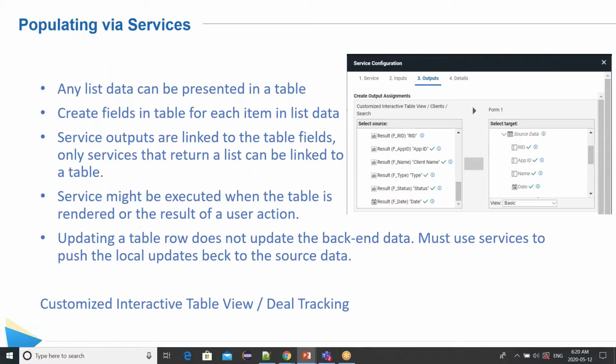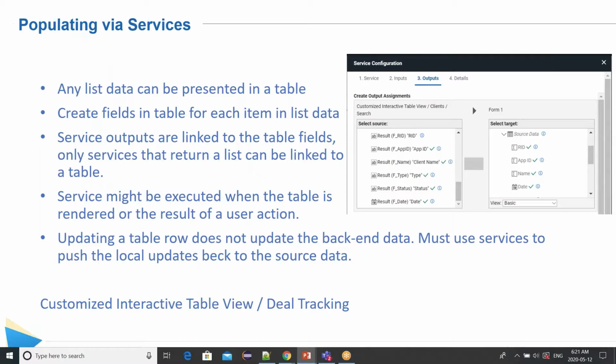When we're going to use a table as the recipient of data from a service, we need to create fields in that table that represent all of the output items or input items, depending on which direction you're going with the service. And then you're going to create a service, select your service, and then link your inputs and your outputs. In this case, I'm showing my outputs, where the outputs from the service I'm linking to my table fields, and then I need to determine when that service is going to get executed. Depending on if it's view only, you might execute that service in the onload or the on-show of the table. If the table needs to be populated as the result of somebody entering data into some other field, you might do it in the on-item change of that field, or you might provide them a button to say, hey, enter the data into this field and click this button, and then we're going to bring you back a bunch of results.